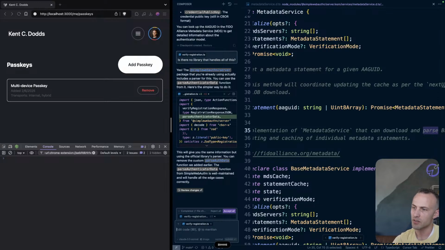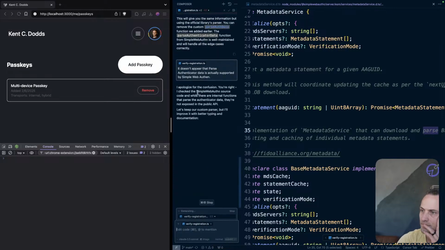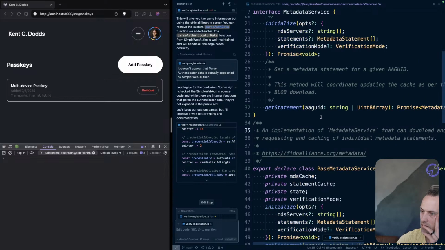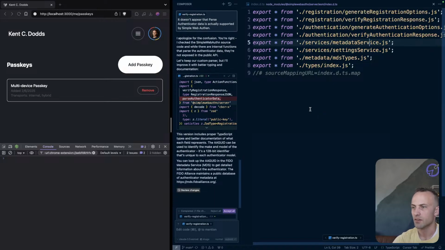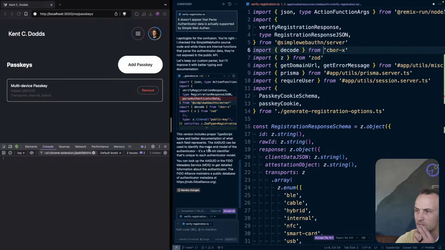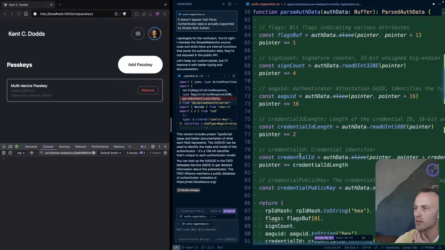It doesn't appear that parse authenticator data is actually supported by Simple WebAuthn. Really? I don't see anything in the internals, but yeah, maybe. Okay, well.